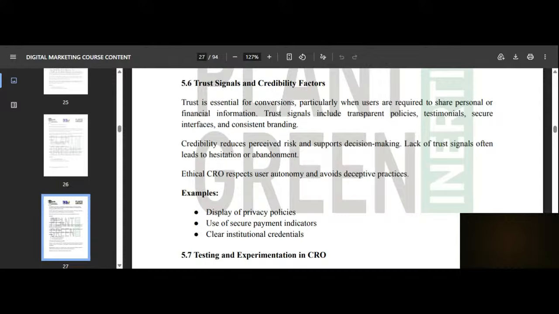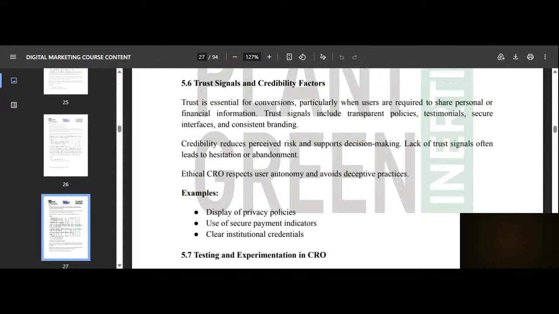The brands must implement ethical practices. They need to respect the user's autonomy and avoid all of these red flags, avoid all of these deceptive practices. They must display privacy policies.